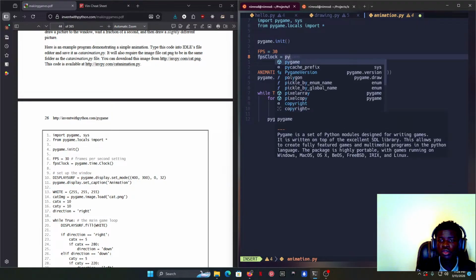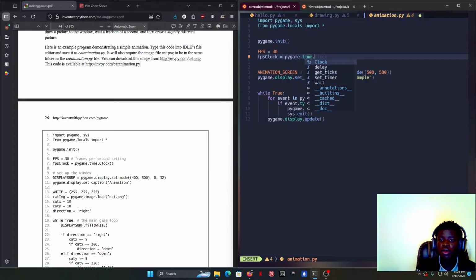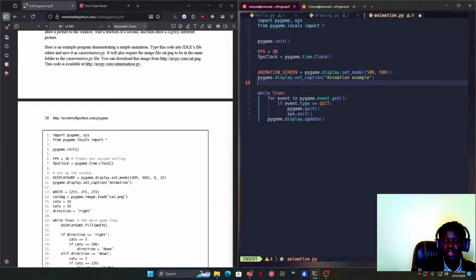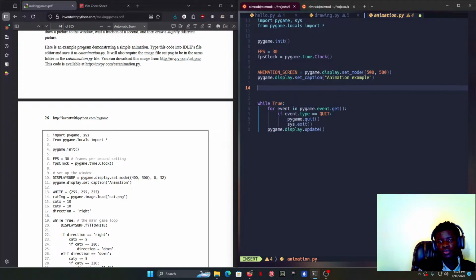Then I think we need to define now our time or our clock. So this is going to work to track every second. And we have now our display, we set our caption initially, then of course I forgot to set the background, so let's say animation screen bg.